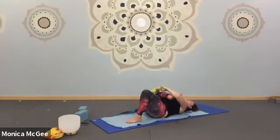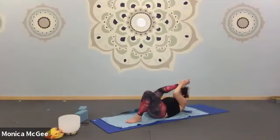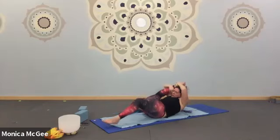Now the goal eventually is to bring the right foot behind the neck. Well, maybe. So I'm starting to rotate more from my femur. I'm encouraging my femur to rotate instead of moving from my knee. So as I'm lifting my chest up, I'm encouraging the rotation from the femur out and then approaching my leg kind of to the top of my head. I'm gonna check in, what's available today. Bend more towards the ear, and then the leg comes towards straight.